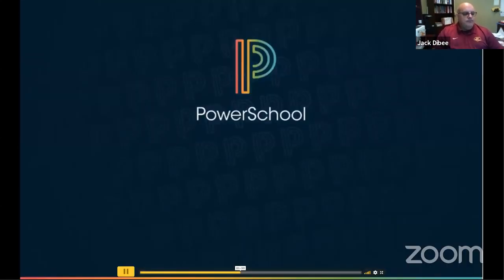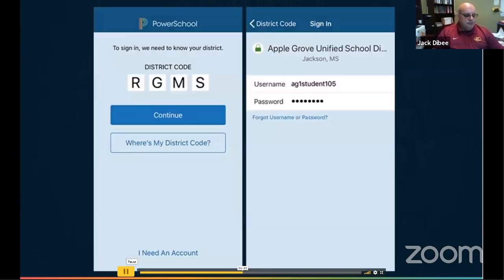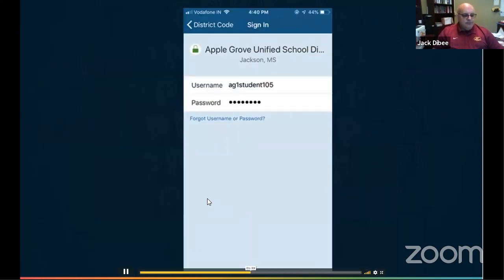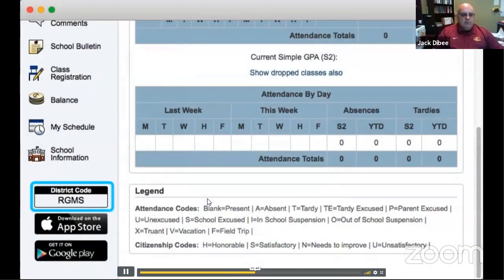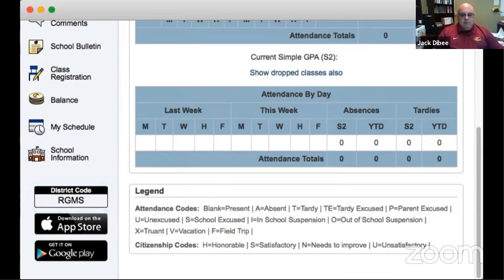After downloading PowerSchool Mobile, students use the same username and password to sign in. The first time they sign in, they will also need the district code. Avon Lake, our district code is all capital letters. It is LGCX. If the district code isn't included in the information provided by your school, the code can be found at the bottom of the navigation menu in PowerSchool Student and Parent Portals.